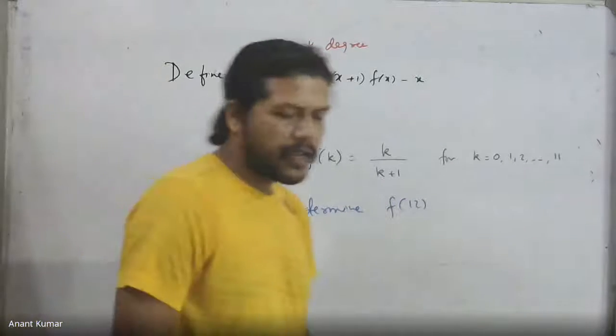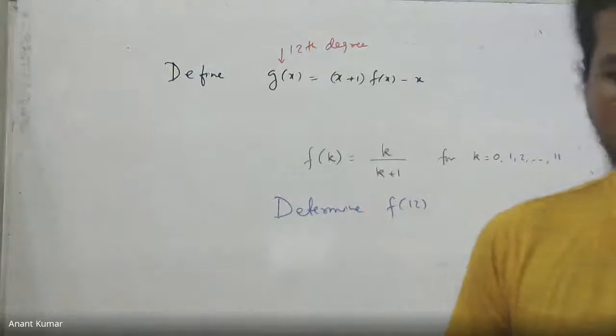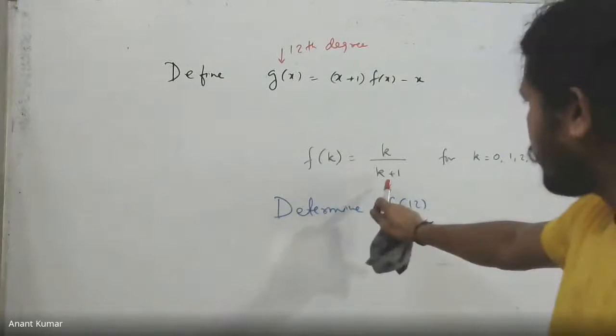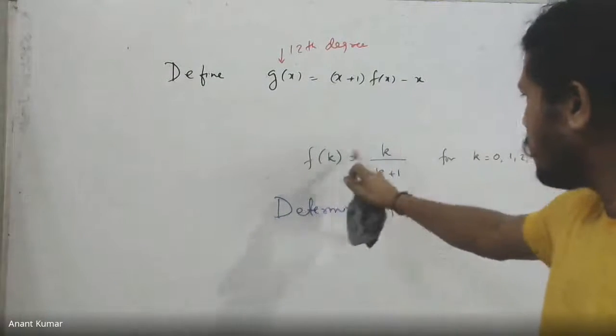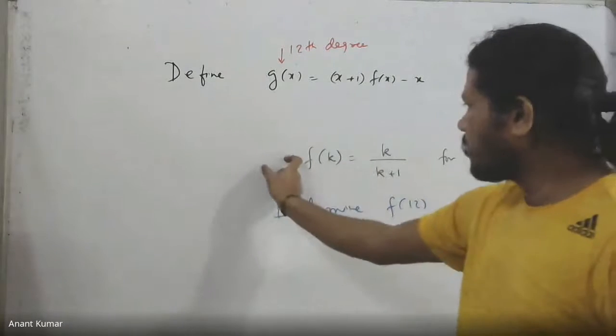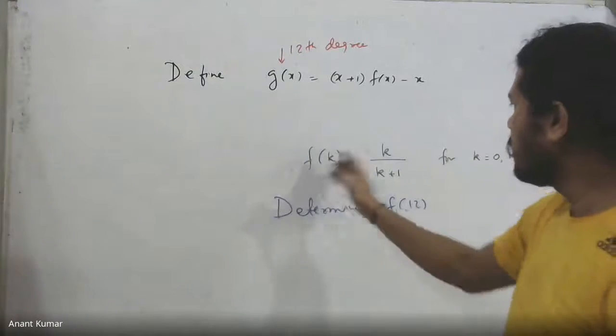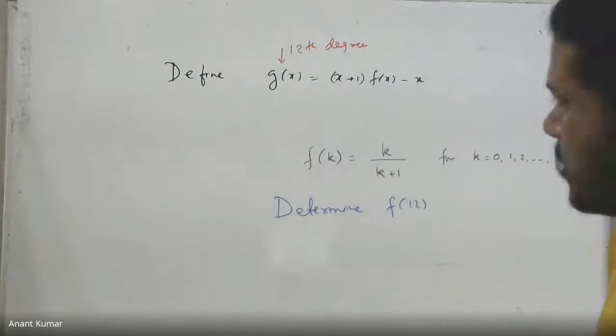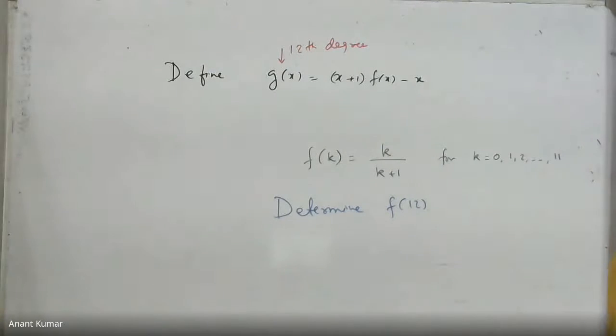Yes, Ryan, I said that I first of all define this polynomial g of x, which is x plus 1 into f of x minus x. This is a polynomial that we have defined. I have done this by looking at the given expression. I have taken this k plus 1 to this side, and k on this side as well. So it becomes k plus 1 into f of k, and then k on that side, I get minus k. So k plus 1 into f of k minus k is what I have. I just converted, instead of k, wrote down x. Okay.